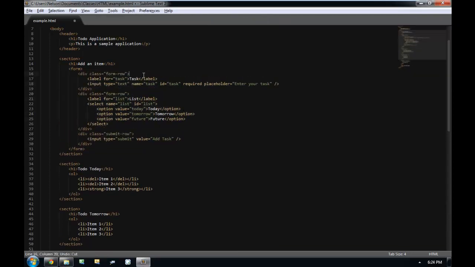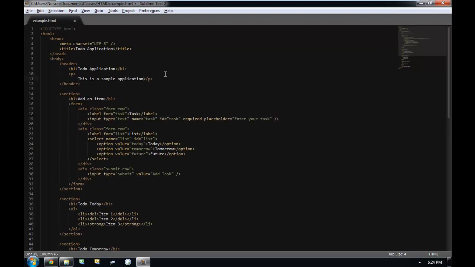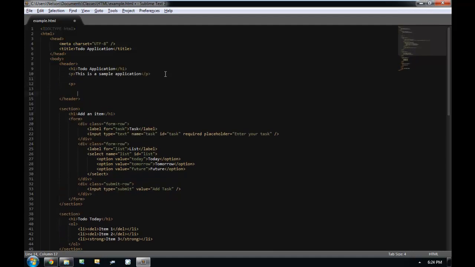There's also a couple more inline elements that I wanted to talk about. I've talked about the strong, and a question came in, what's the difference between strong and EM? Let's take a look at it. So I'm going to jump to the top of my header. And actually, no, I'm going to open up another paragraph. Then I'm going to write some text. I'm going to say, this is strong, and I'm going to wrap it in a strong element. And this is emphasized. Sweet.